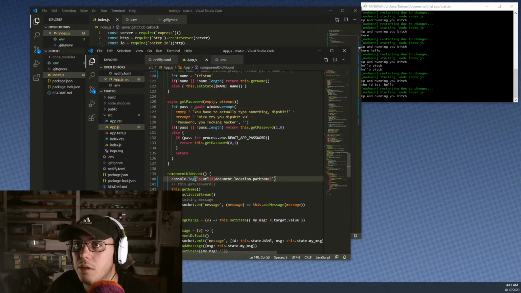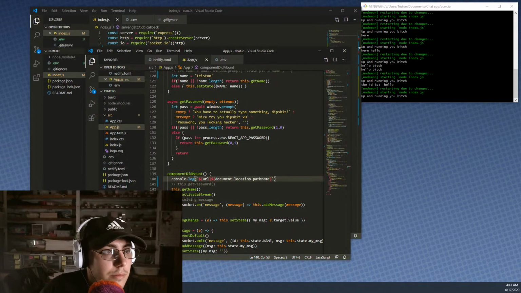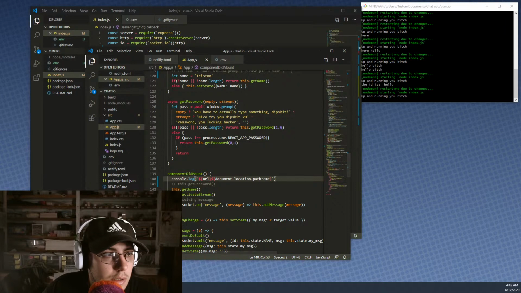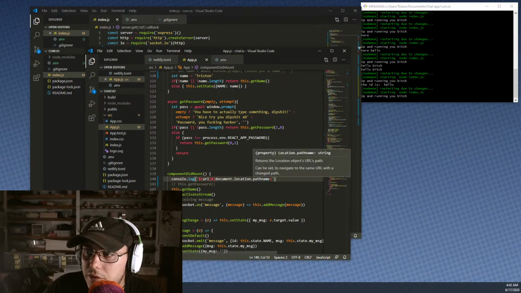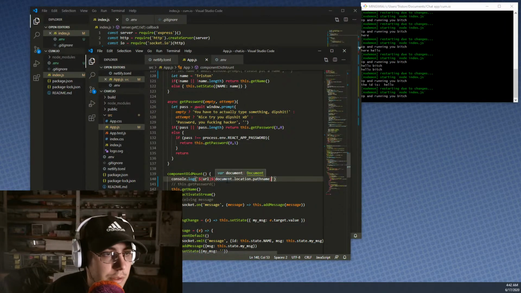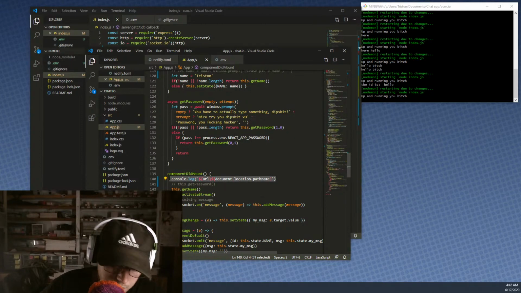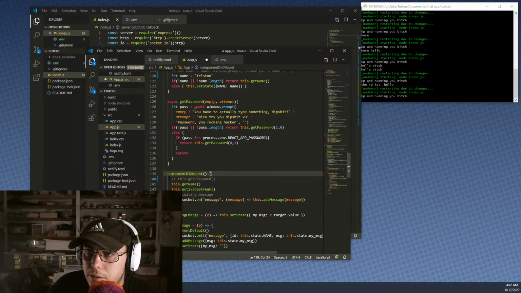Save. Localhost 3000 spaghetti monster room. Okay, so I mean, that put it in perfectly in there.